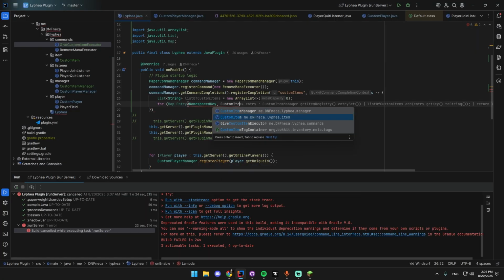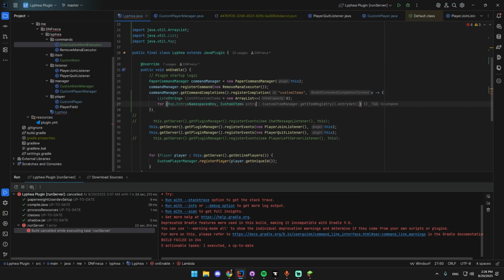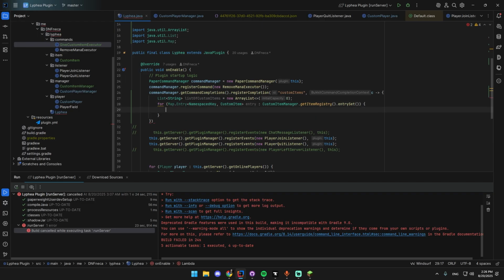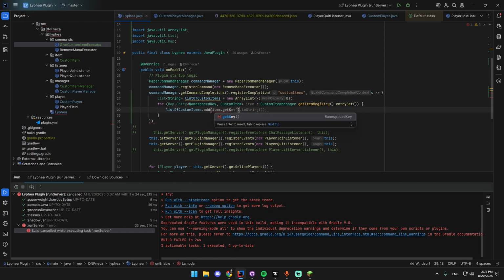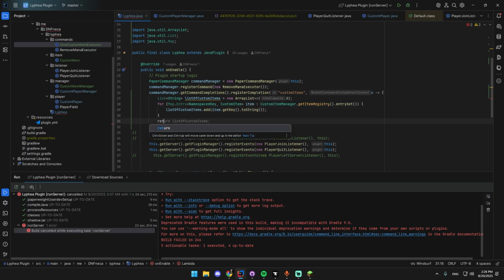So we're gonna basically copy that from, or not copy, but call that from the item registry. There we go. We're gonna do list of custom items dot add item. Let's call it item because it is an item. Item dot get key dot string. And we just wanna return the list of custom items.